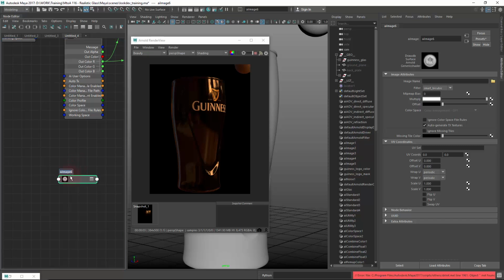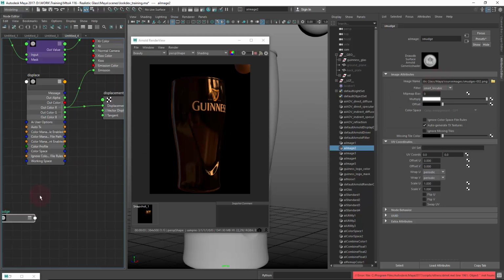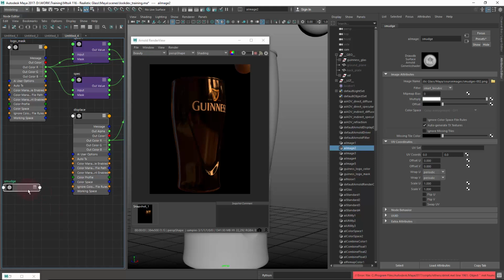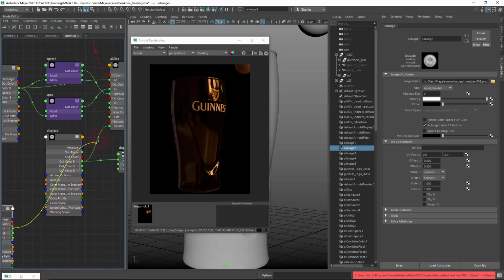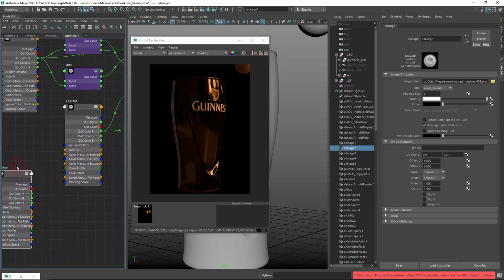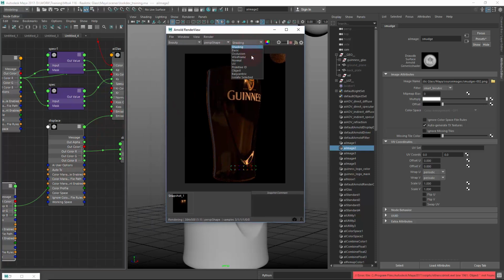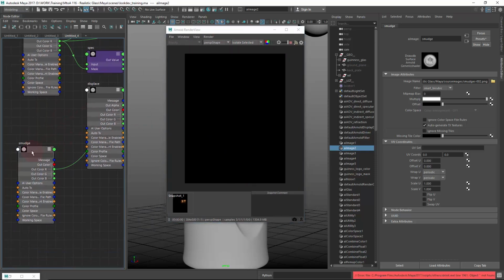If I can select this, smudge. And let's see which one we gotta take. So smudge is 002. Copy and paste the path. And this one goes now to the emission, so I can see the map. All right. No, this one goes into here. Let's just try this again. There we go. All right, isolate selected to see the node.